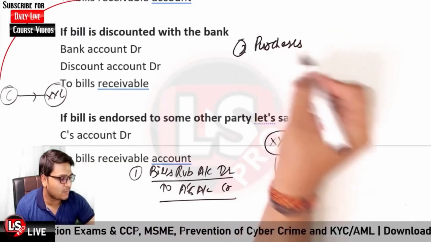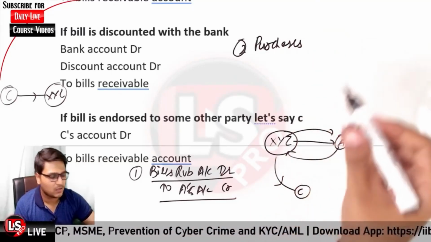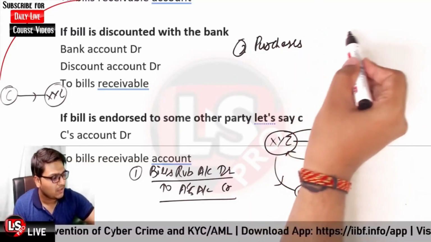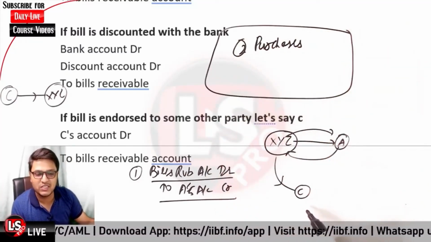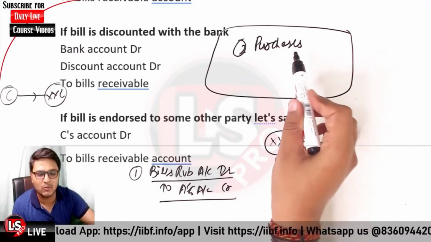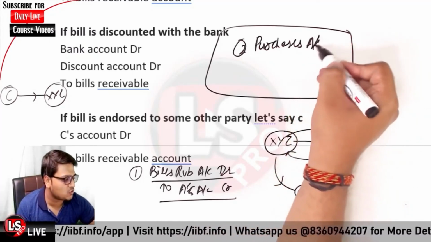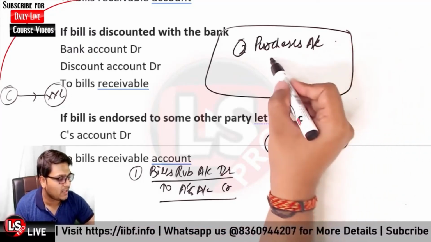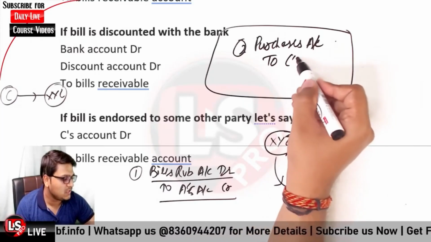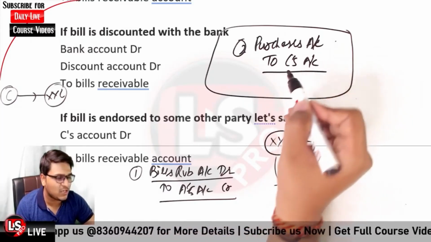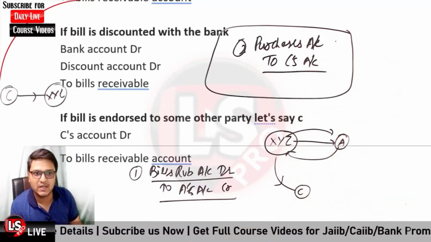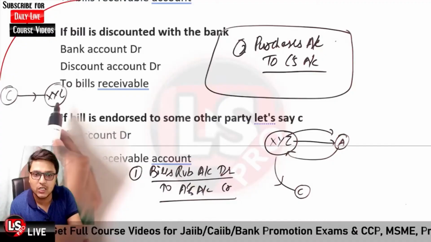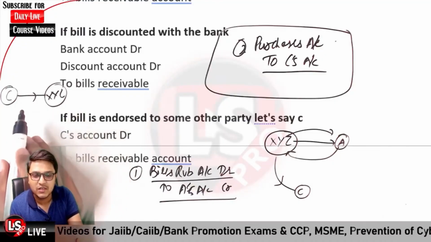When the goods are purchased from C, I am making you understand why C was a creditor to XYZ. That is why we are learning about this entry. So the purchases account was to be debited, and further C's account, because it's a credit purchase, would be credited, because debit the receiver, credit the giver. Now C is the giver over here because he has sold the goods to you on credit.